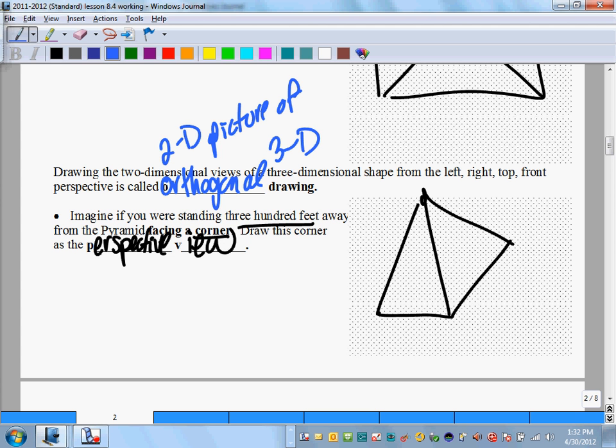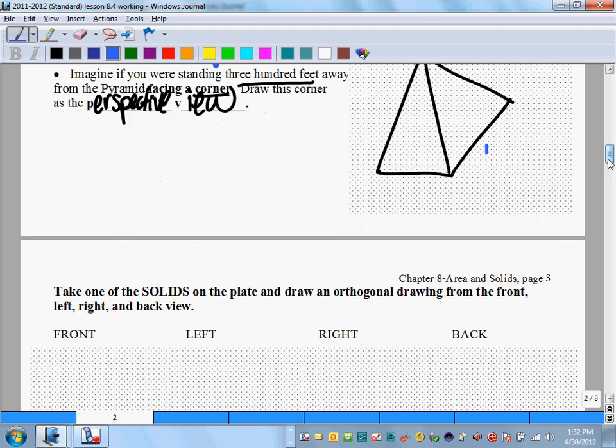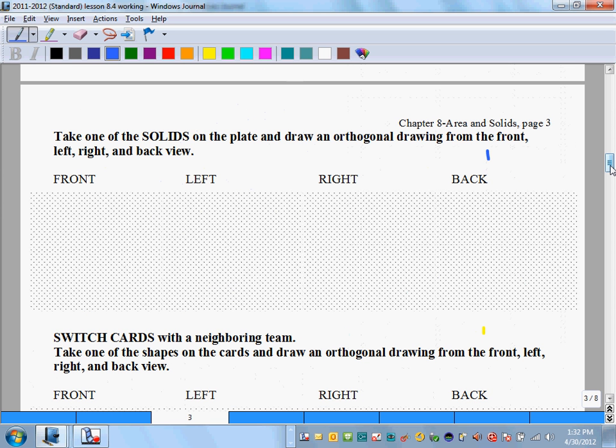That's orthogonal. Okay? All right, someone in your team, take that plate, and I'd like you to hold it up at eye level, please. If you're right-handed, hold it with your left hand flat. If you're left-handed, you hold it with your right hand flat. Okay, hold it right in the middle of the team.